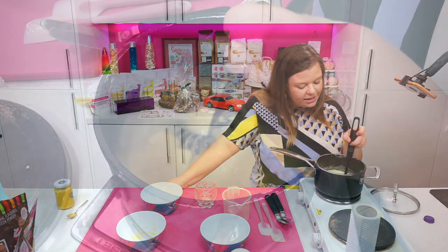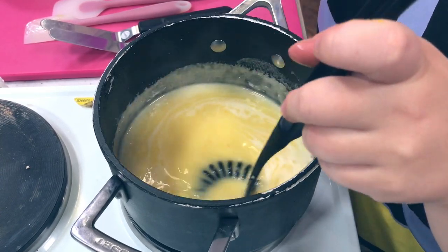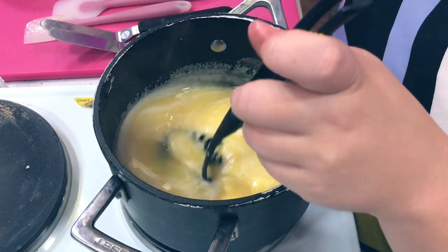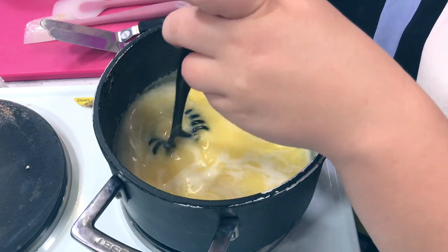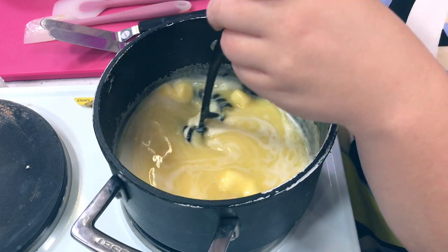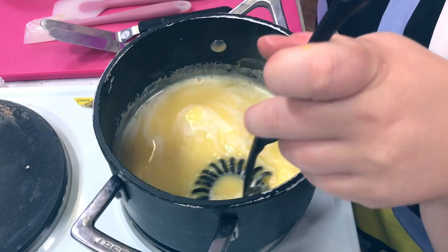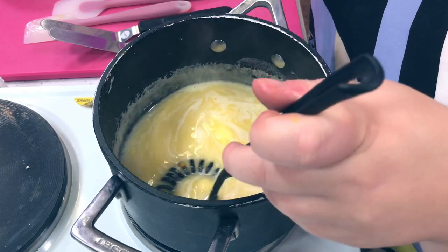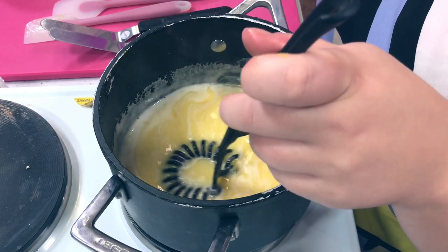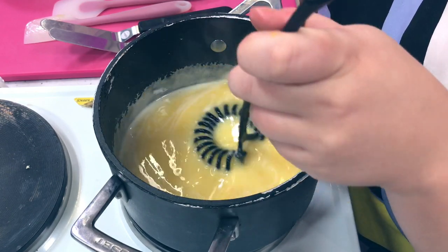Just gotta keep it moving. And then you've got to keep mixing it. It will take a little bit of time for it to get thick enough, but you aim for it to be like custard, when you can scrape a line down it on the back of the spatula. One thing that I have found as well is if you haven't mixed it enough, once it's gone cold and set in the fridge and it's still a little bit too runny, chuck it back in the pan and just keep mixing it for a bit longer. Or if it's just not coming together, maybe you've used a little bit too much juice, because sometimes I just eyeball it. You can add a tiny bit of gelatin just to thicken it up.